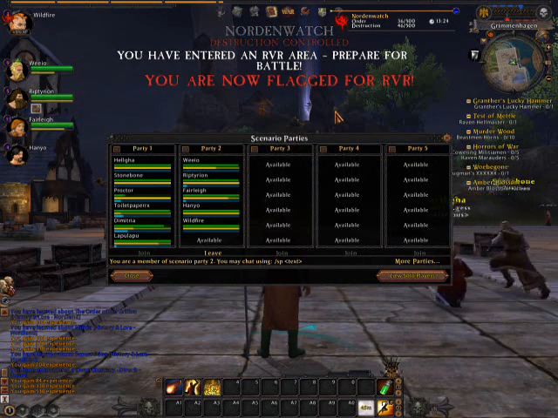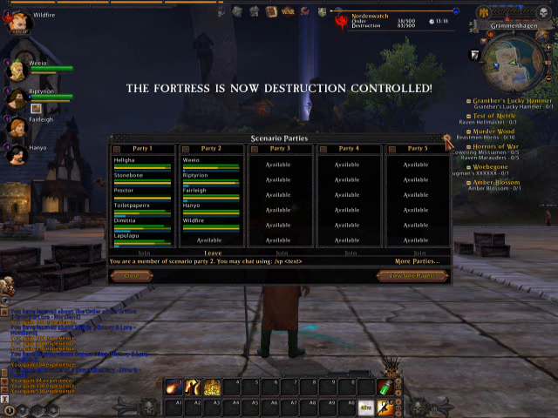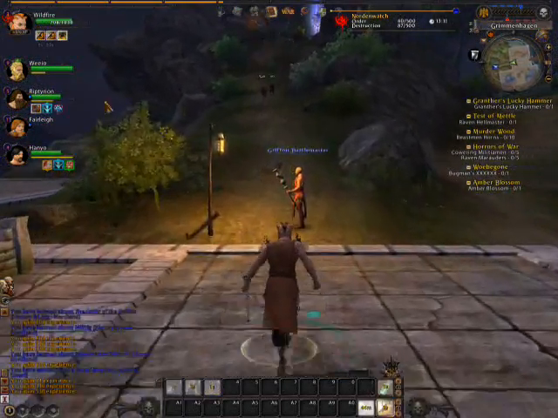I'm in the Nordenwatch scenario, and the first thing you see is the party windows that you can drag out on your screen. I'm assuming you can use these for targeting for healing, if you're playing a healing class of that nature.